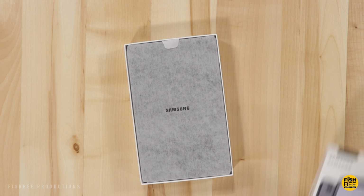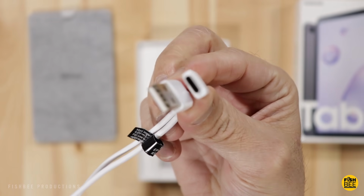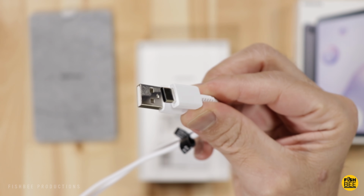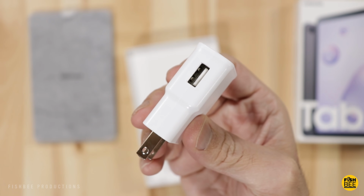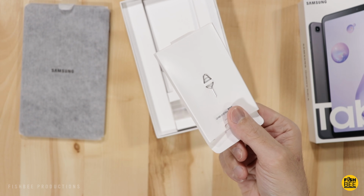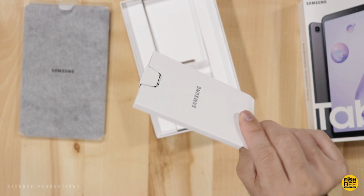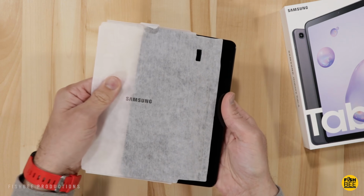Now, unfortunately, this isn't an AMOLED display, it's just TFT, but it is 1920 by 1200 resolution. You're gonna get USB-C charging with this one, so that's definitely good to see. USB charging brick. Ejection tool for the SIM and micro SD card. User manual and warranty information.